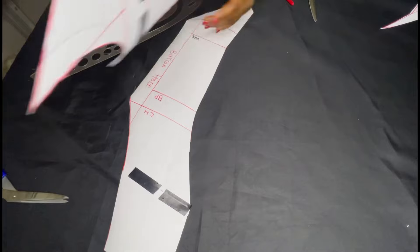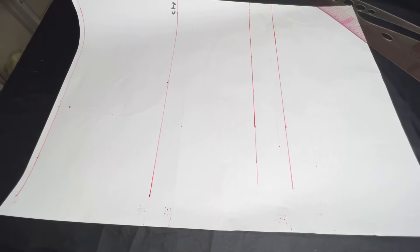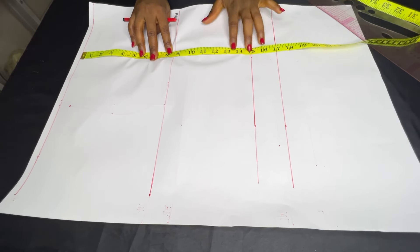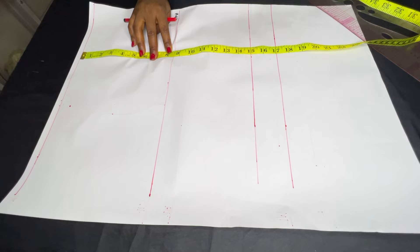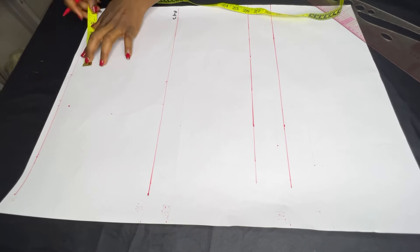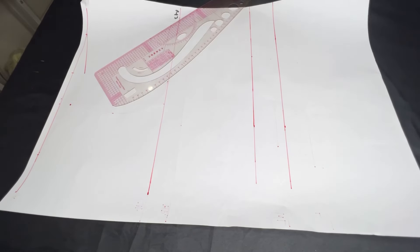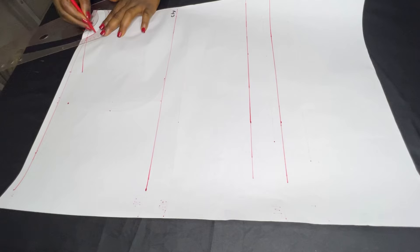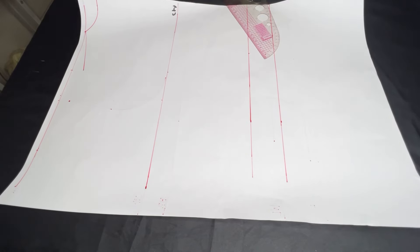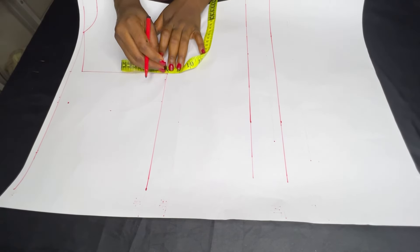I'll go ahead to cut out the back pattern. For the back piece I've already labeled my chest line at 8.5 inches and my waistline at 15 inches — the front is 16.5 inches while the back is 15 inches, that's why I took a side dart of 1.5 inches. On my shoulder line I'm taking my neck width and shoulder measurements, coming down by one inch for shoulder slope, then 1.5 inches for neck depth. I'll mark my shoulder measurement of 7.5 on the chest line and connect up to get my armhole line.